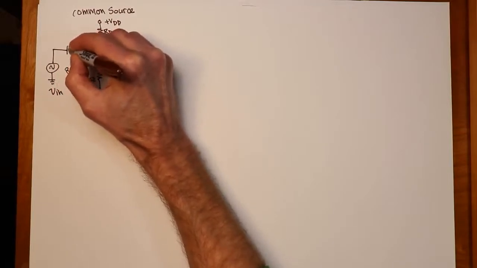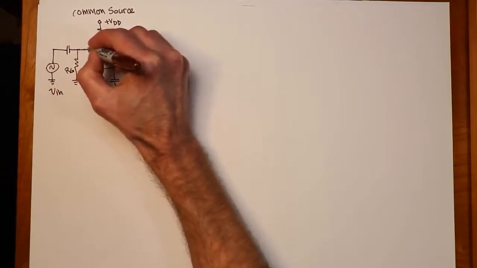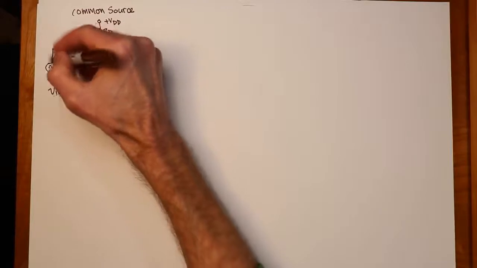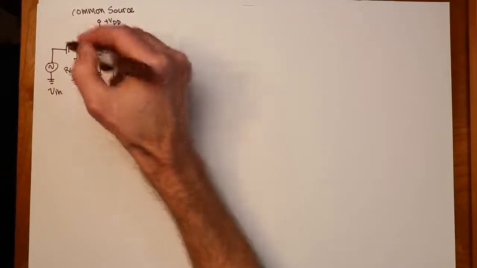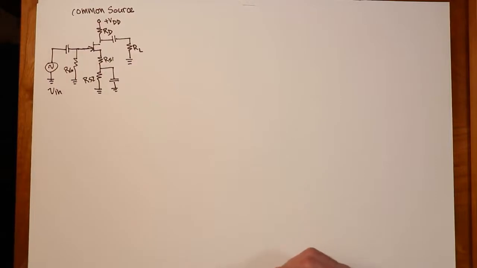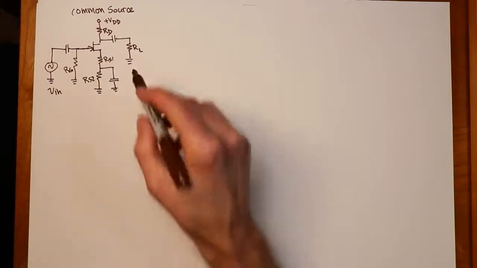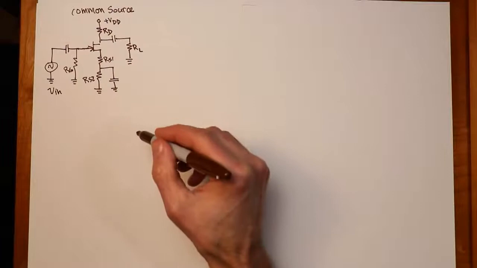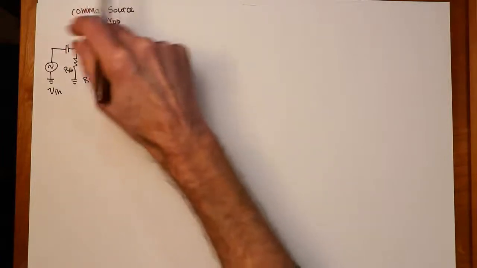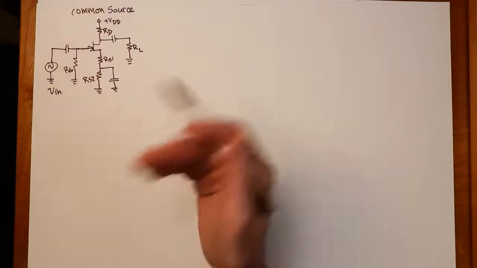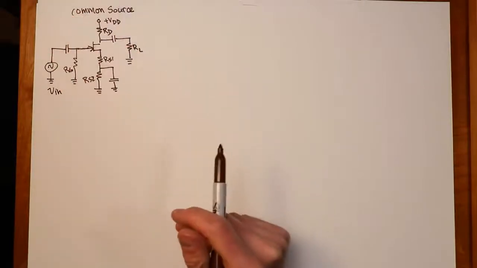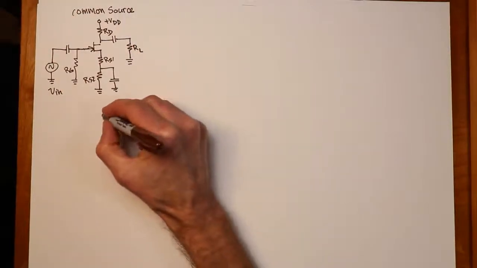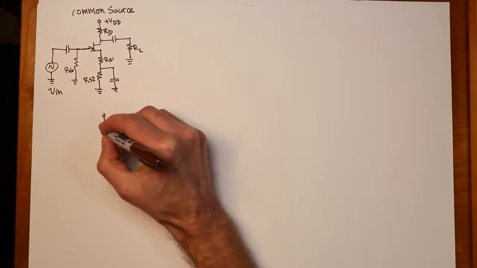We probably don't need a cap because the gate is virtually at ground, but I don't necessarily know what's going on with this circuit, so there might be a DC voltage, so I'll just put a cap in there just to be safe and block it. What we need to do is come up with an AC equivalent circuit for this, and our first point of order is to replace our FET with its model.